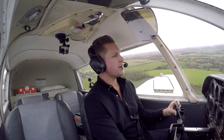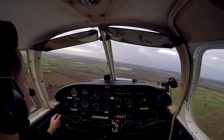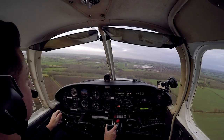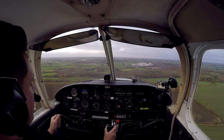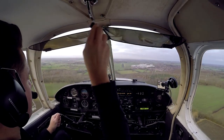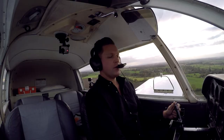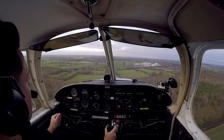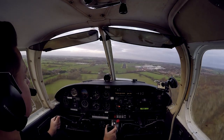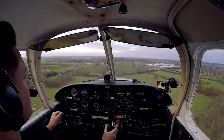Golf Hotel Foxtrot to final to land. Hotel Foxtrot, runway 36, land at your discretion, the surface wind 320 at 9. Golf Hotel Foxtrot. Let's just reduce the power back to 1500 RPM again. November 600. Take a bit of speed off. 5 mile DME, like to join on a left base 36. Okay, definitely looks good. A little bit faster. 600 Papa Echo, report joining on left base. Report joining. Off the centre line slightly.